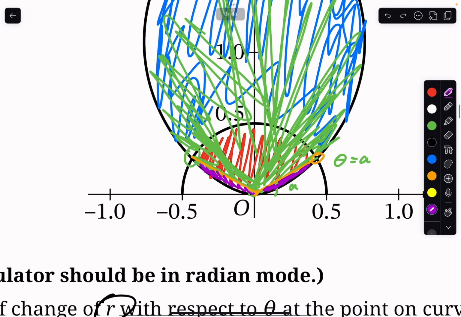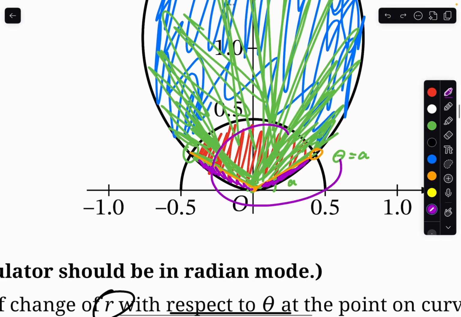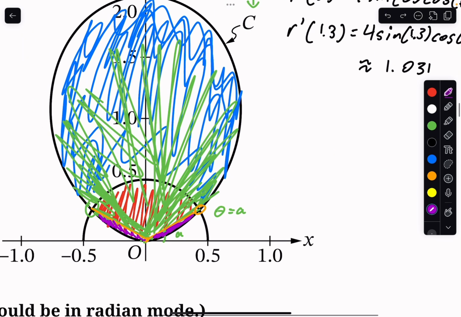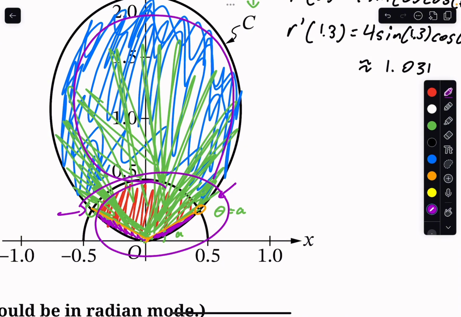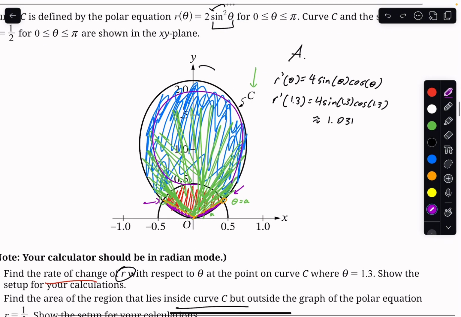So people got confused by this and started summing or subtracting from point theta equals 0, assuming that they have to subtract whatever is in curve C. They got very confused. So that's all it's asking. We just start summing from here and go to here. And then we sum this, and then we subtract that. That's literally it. So part B is as follows.